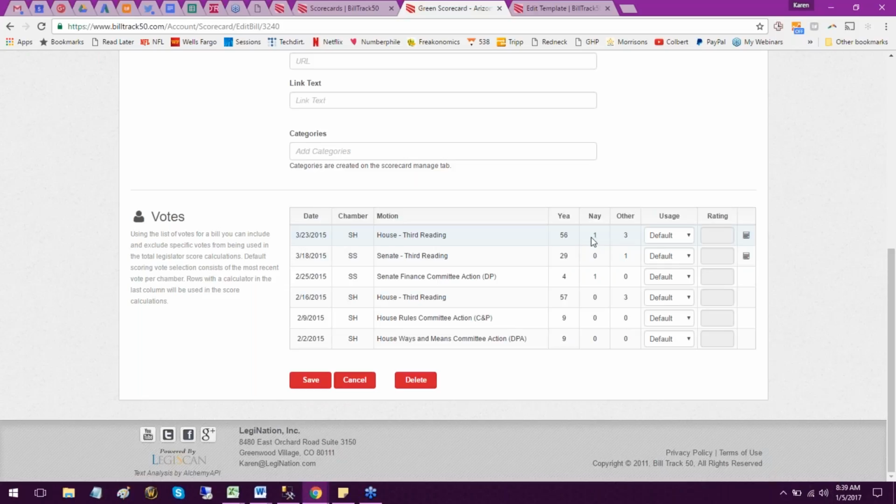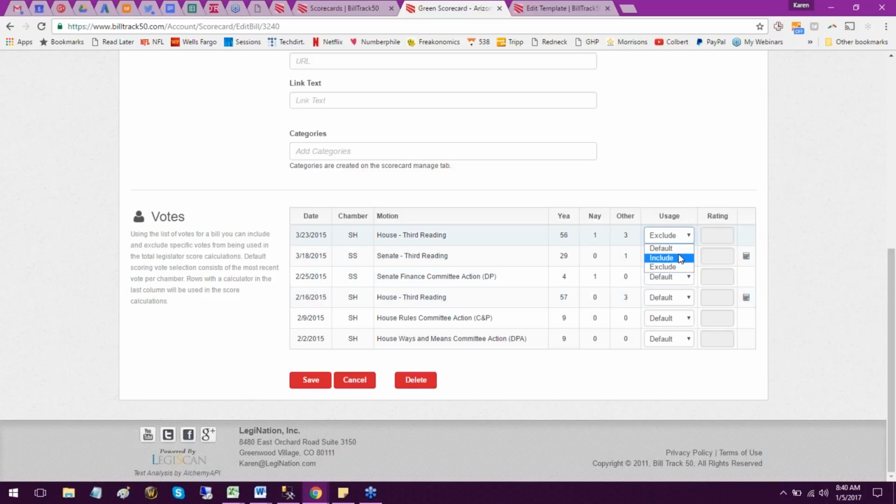So if people voted yes or no, that's the points they got. But you can also add in votes from the committee votes if you want to. So if you don't like this vote, you can exclude it and say that was shenanigans, I don't want to count it. And then we will default down to this next last one.